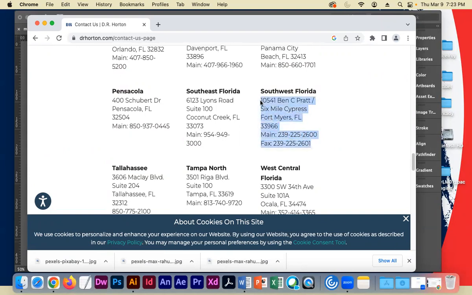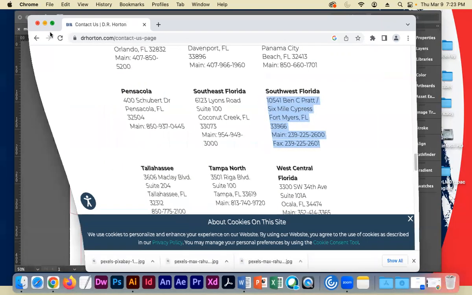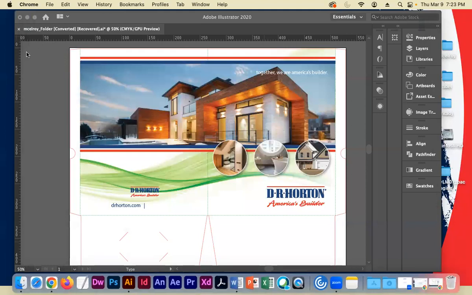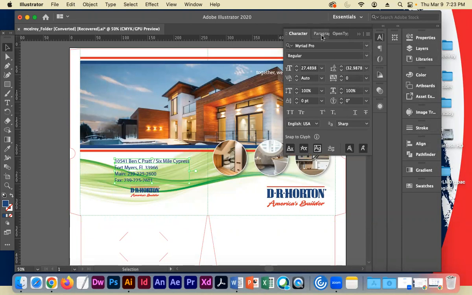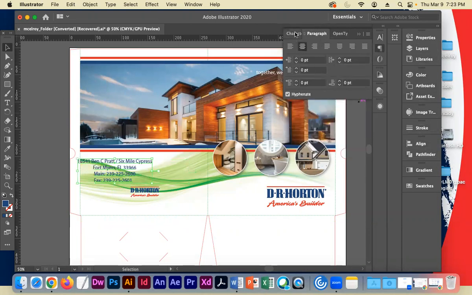So I'm actually going to copy this. And I'm going to highlight this. I'm going to paste it here. And instead of doing, I could still do the address below it, the web address, but I'm going to do, so let's go here. I want to center align it.